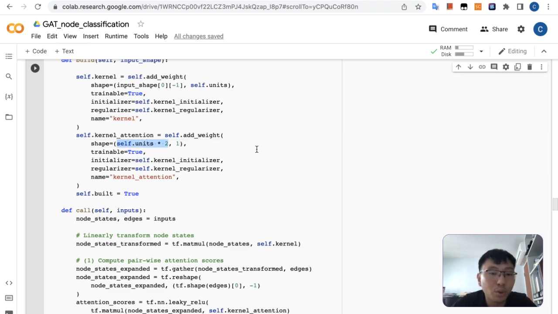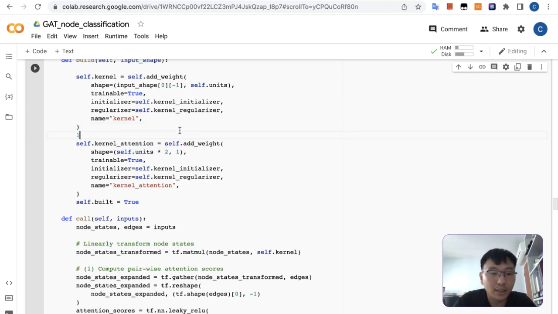Basically, node 1 to node 1, node 1 to node 2, node 1 to node 3, and node 1 to node n, assuming n is the number of nodes. So it's a total of... why is it times 2? Okay, let's take a look. If you have an attention weight, you have node 1, 1, 2. Let's say we have 3 nodes. 2 to 1, 2 to 2, unless we don't repeat this. Because if we do it like that, self.units times 2, it appears that I just need to have each unit. Why is it times 2 over here? This is something that I'm not clear on either.